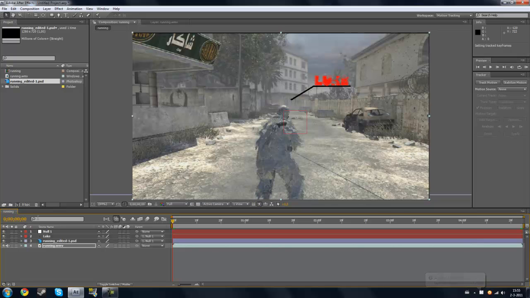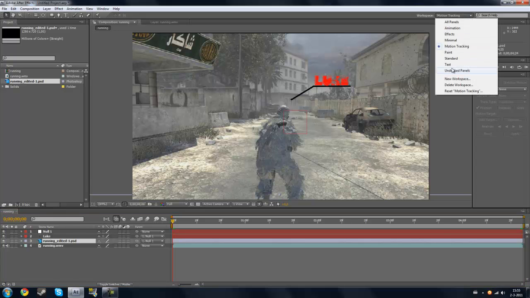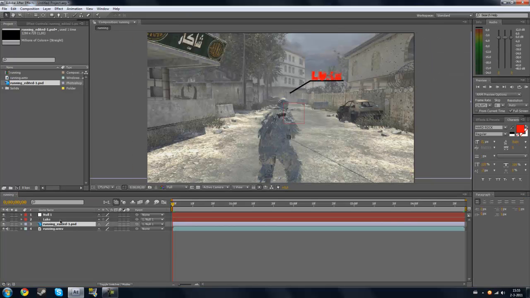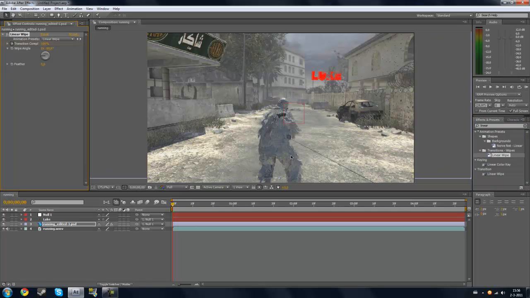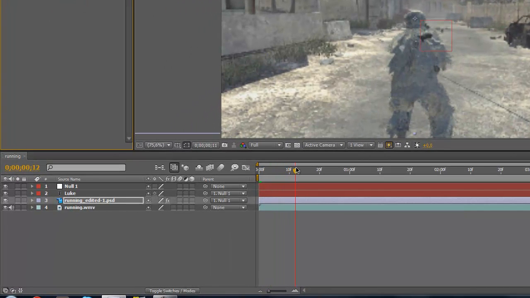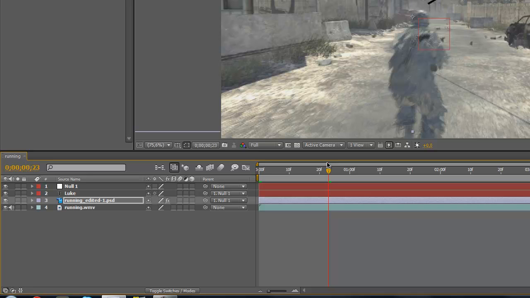Let's play it all back. If you want, you can add linear. Oh wait, let's change it back to standard. And if you want, you can add an effect to your stripe. It's called linear wipe, and it makes it fade in and fade out. So let's paste it onto here, and what this does is make it fade in after, say, 25 frames.